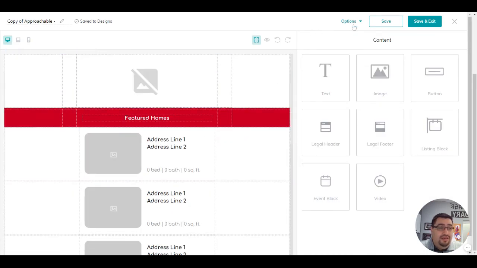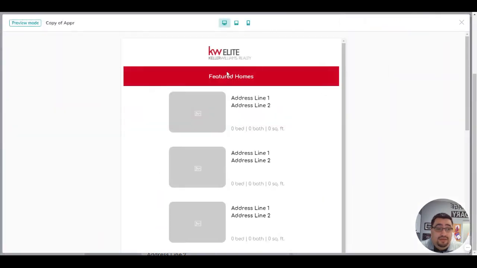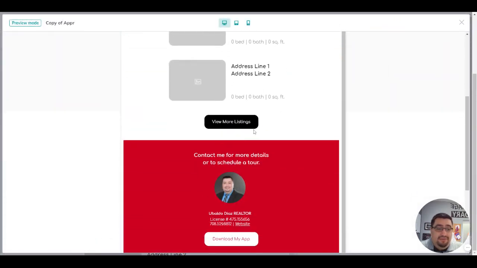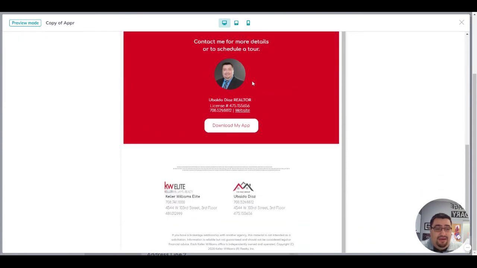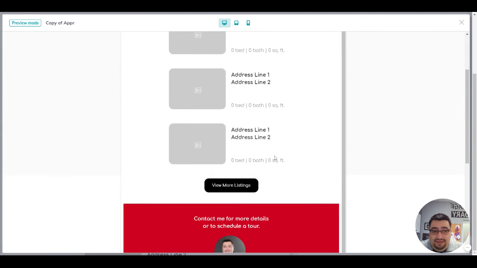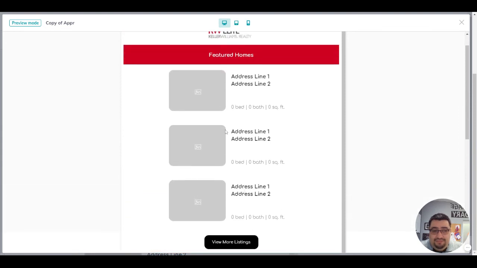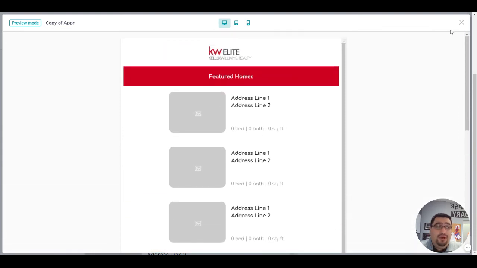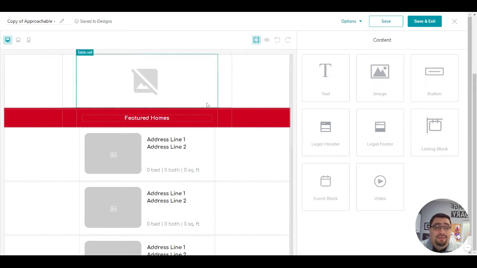And you'll see that if I preview this one, it just looks a little bit different. This is in the middle. This is in the top. The bottom legal footer is different. It's a bigger box, right? And then the button's different. So, I mean, it's just a little different view, right? So you could pick whichever one you like. And let's say you like everything that's in here and you hit save and exit.